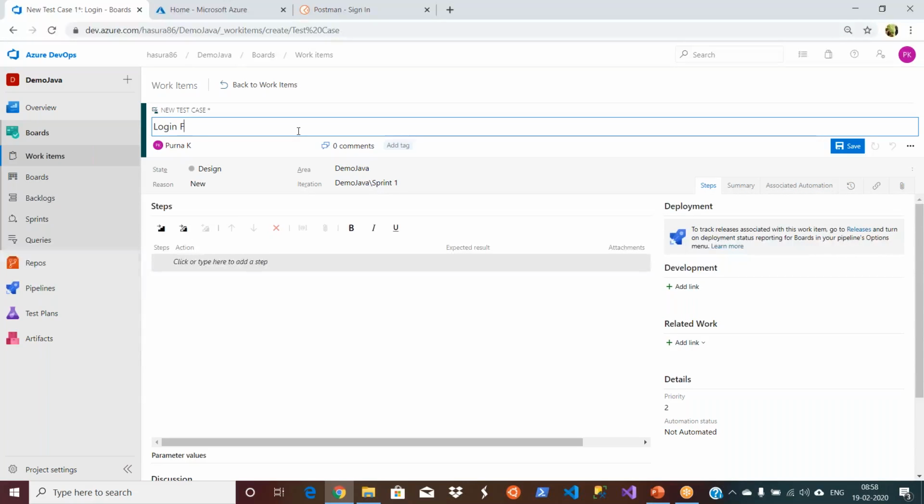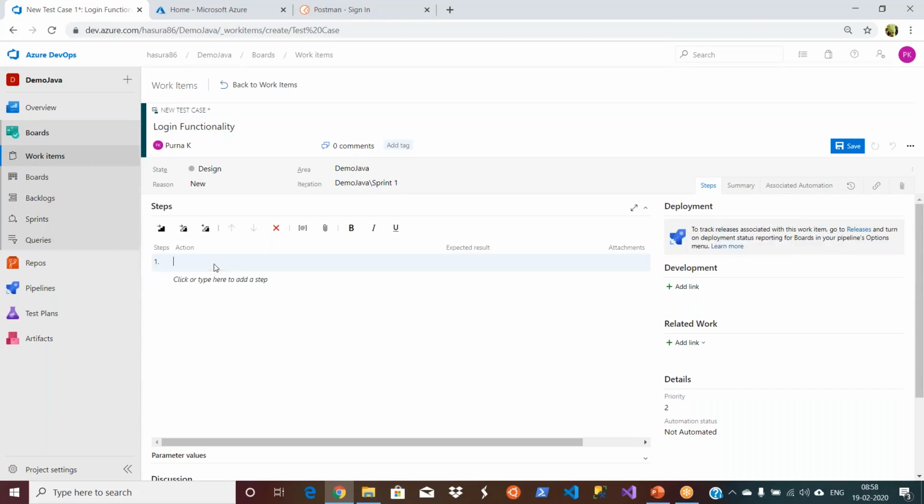Login functionality. What people will do is go and write the test steps like this: open the application, key in user ID and password, click on the login button. They will write the test cases and assign them to some people.